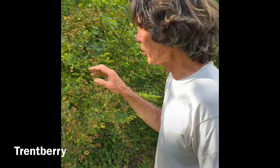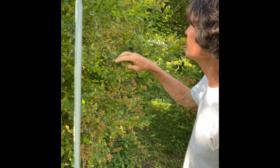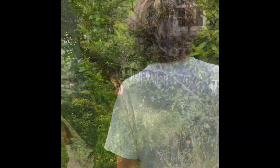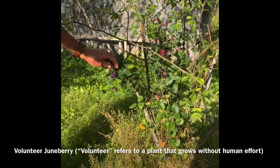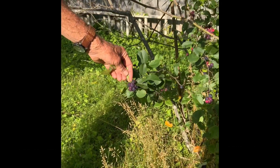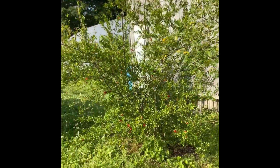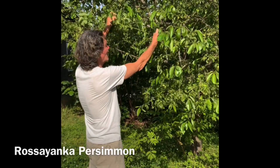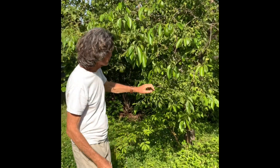This is Trent Berry and this will be ripe later. It is like a huckleberry. Just loaded - you get a lot of fruit off this and it's only one plant. This is a Canina rose bush, but under it is a volunteer Juneberry - just look how pretty the fruit is. The birds must have landed here and put the seed out. Rosa Yanka persimmon is pretty reliable, and you can see all the flowers it's going to have - a big crop again. This is one of my favorite persimmons for sure. Makes an amazing cheesecake.